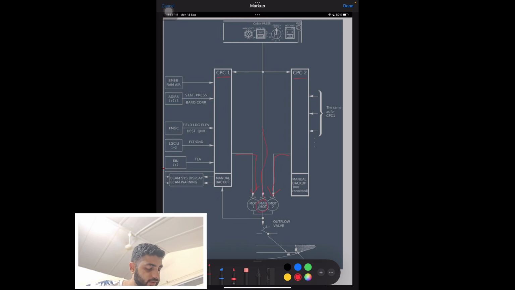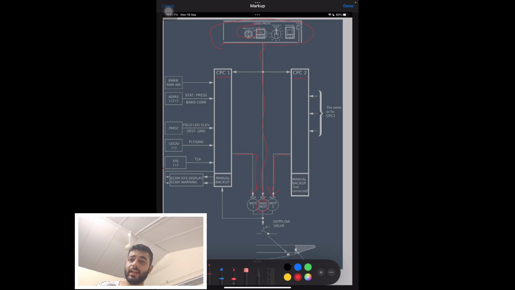You will notice there's a manual motor which is controlled by the cabin pressure panel. So this motor is basically controlled by this manual VS. Now people get confused on, okay, what is this manual motor, what's this outflow valve and all.